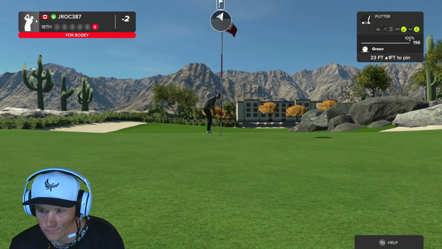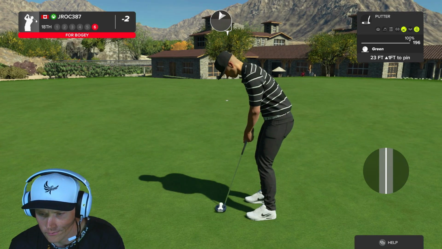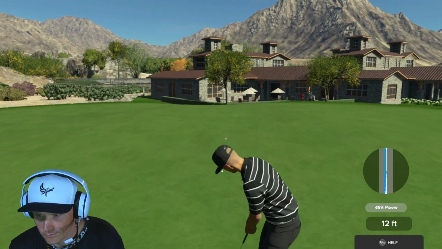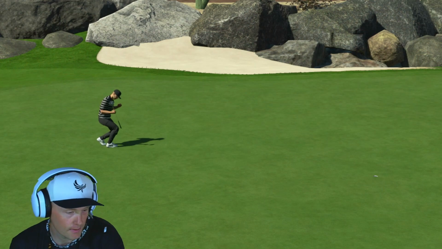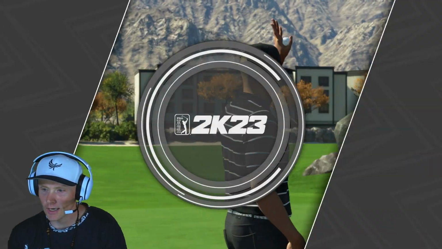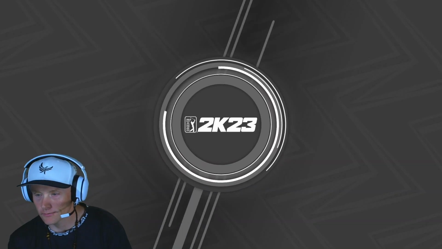This one's for bogey. Oh, this one could drop. Okay, and the bogey putt drops, and that will do it for you. That round, my friends, is done. Nothing more to say about that.